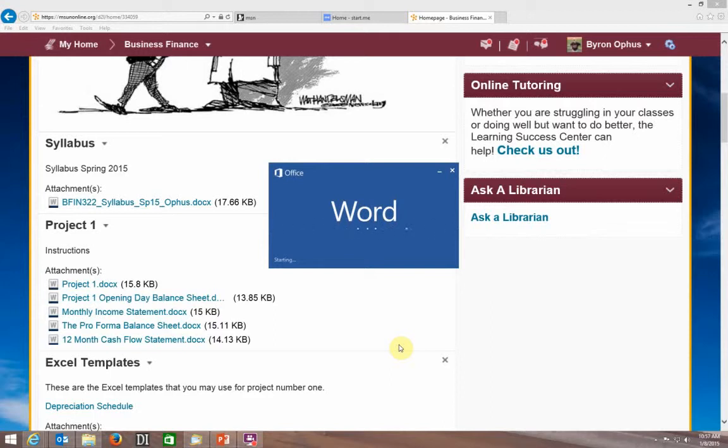As the syllabus is taking its time opening up, there will be 2 projects for this class. The first project is taking a look at the basic financial statements that you might use. It differs from person to person, or accountant to accountant, or bank to bank, or whoever might be preparing these or looking at them.